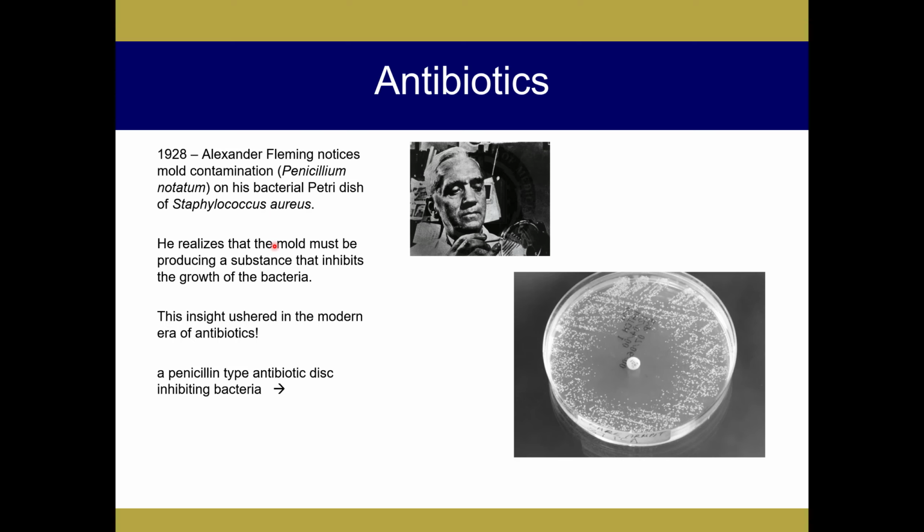Antibiotics. In 1928, Alexander Fleming notices mold contamination, Penicillium notatum, on his bacterial petri dish of Staphylococcus aureus. He realizes that the mold must be producing a substance that inhibits the growth of the bacteria. This insight ushered in the modern era of antibiotics, a penicillin-type antibiotic disc inhibiting bacteria.